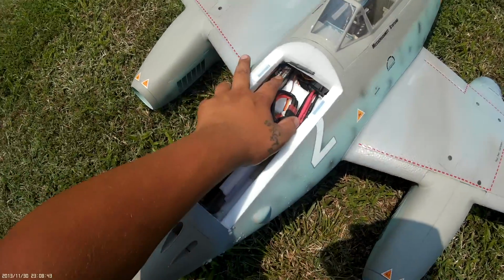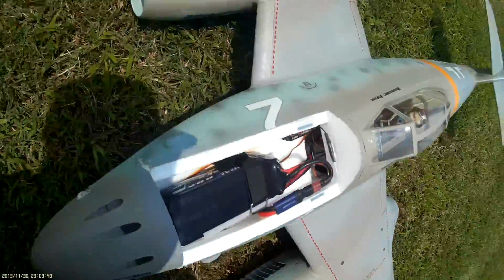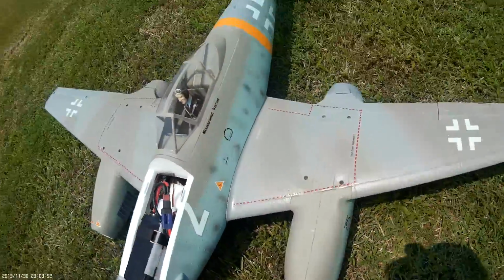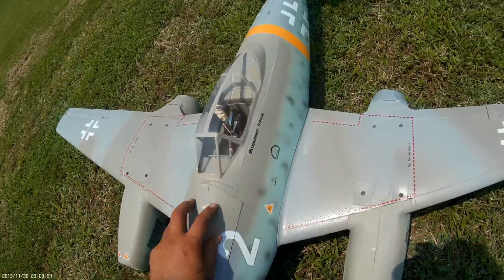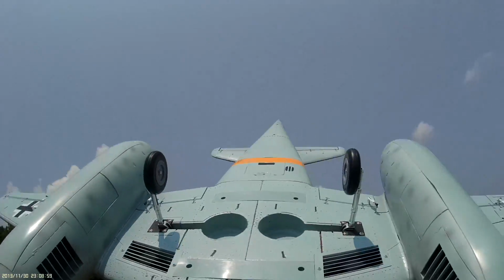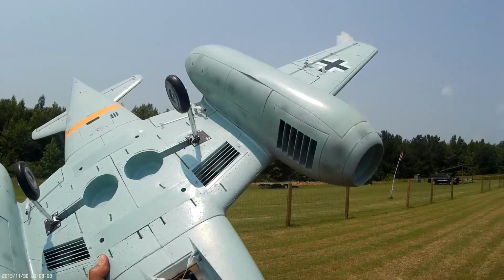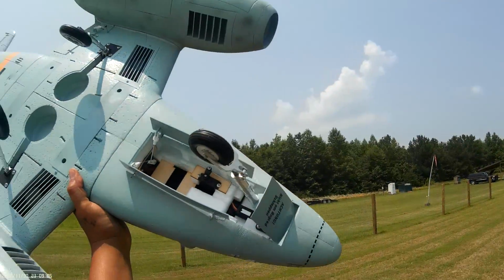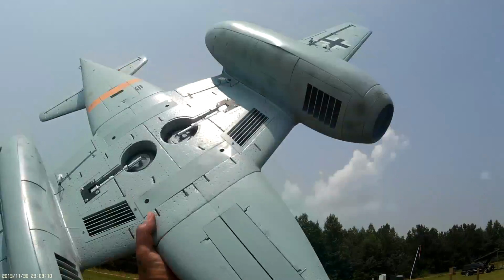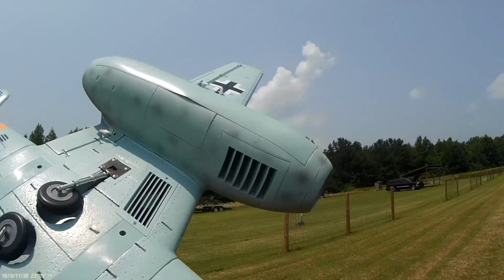I got my receiver there, the antenna going sideways, and then here's the battery. You see it's the Admiral battery. It's a little puffed, but it's alright. Not supposed to use 4500 on these, but it still gets 3 minutes out of it, with the cell count at 3.75 on each cell.